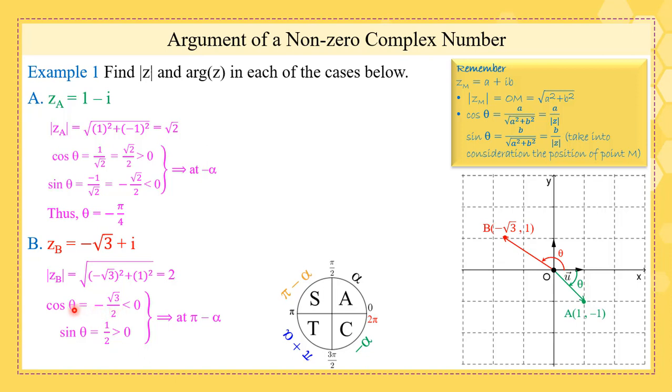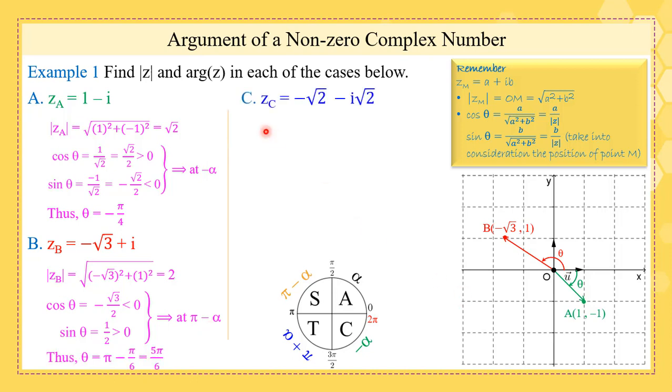Well, now we try to find an angle whose cosine is radical 3 over 2 and whose sine is half. Try to ignore the signs here. So the angle whose cosine is radical 3 over 2 and sine is 1 over 2 is pi over 6. So the final answer would be pi minus pi over 6. Remember, the angle that we find using the calculator is going to be represented by alpha, whereas the answer in this case is pi minus alpha. Let's see the third case.